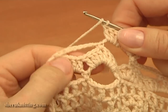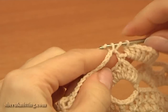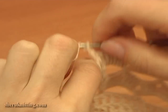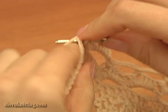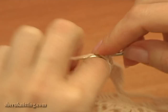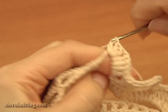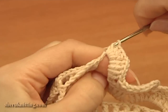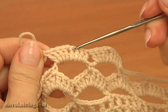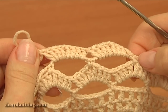4. Continue working into the next chain space of 7, double crochet 4, 1, 2, 3, and 4. Then chain 1 and double crochet 4 more into the same chain space. Now continuing into each of next chain spaces of 7, work the same, double crochet 4, chain 1, and double crochet 4. Work till the end of this round.